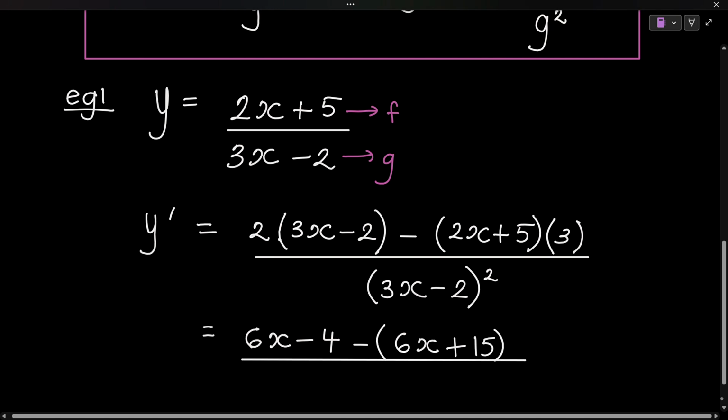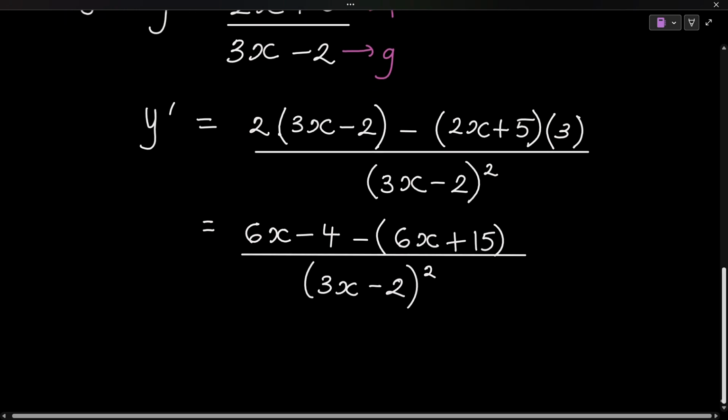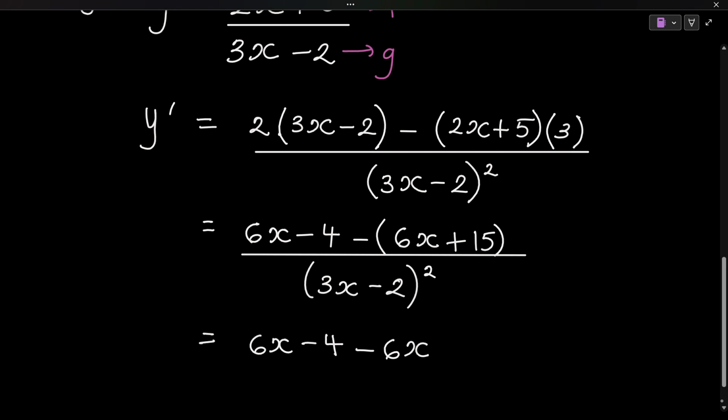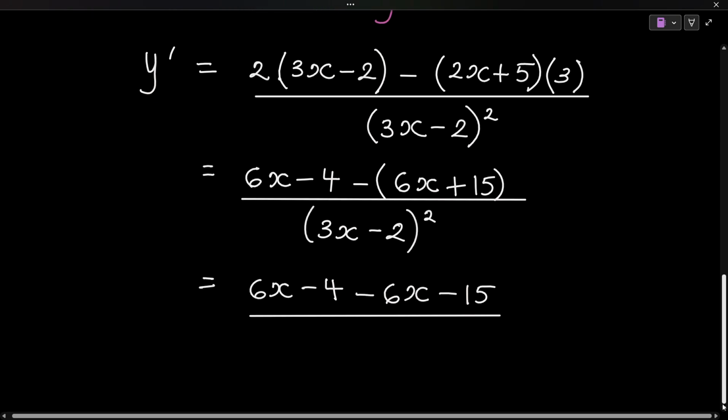Now there is no need for you to square the denominator. You can just leave the denominator as is, where you have the square outside the bracket. You don't have to expand it. Now in the next step, let's take that negative in front of the bracket and multiply into the bracket with both terms. That is going to give us negative 6x, and we've got negative times positive 15, which is going to be negative 15. We'll keep the denominator exactly as is, 3x minus 2 all squared.